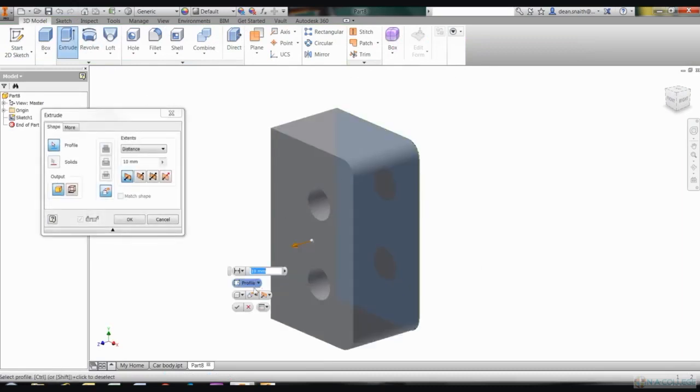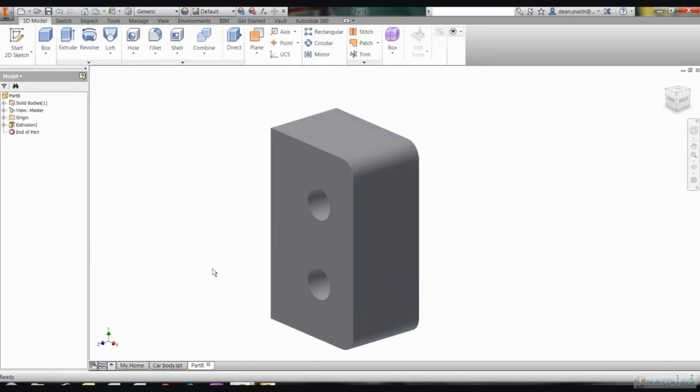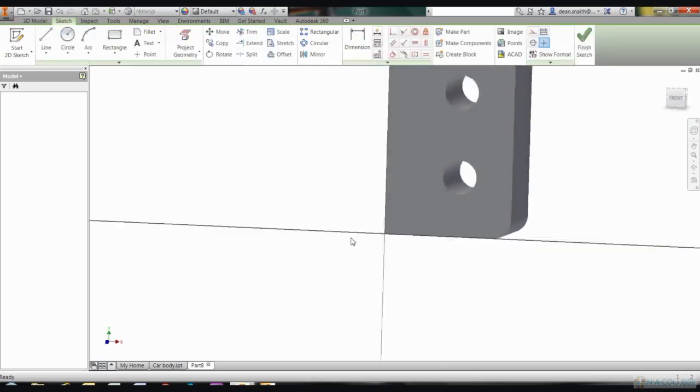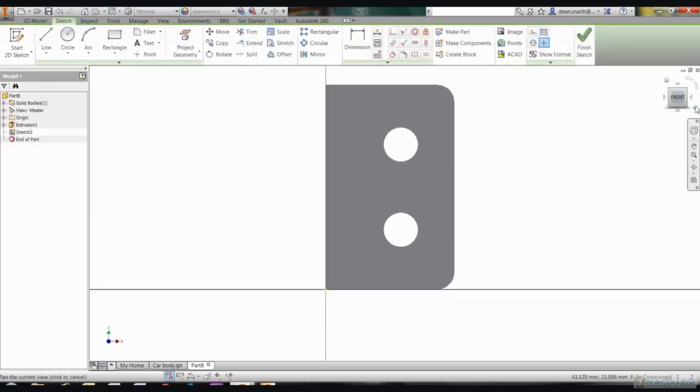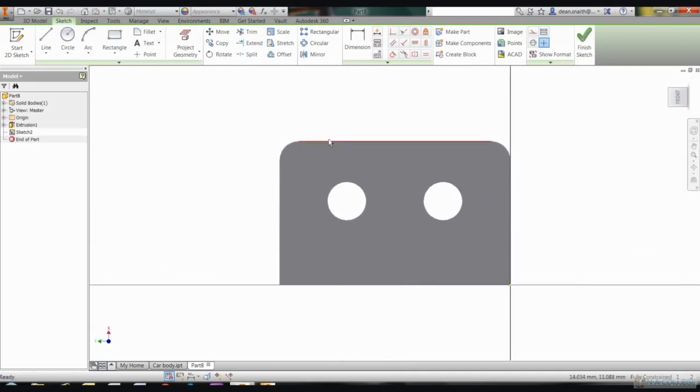Now we need to begin a new sketch on the front face of the block we've made. So click on Create Sketch. Next, with the Circle tool, draw two circles of exactly the same size over the circles already on the nose cone. Hover around the outside until you see the green dot which marks the center of each circle, and then click. Make sure you draw two 4 millimeter circles and then click Finish Sketch.